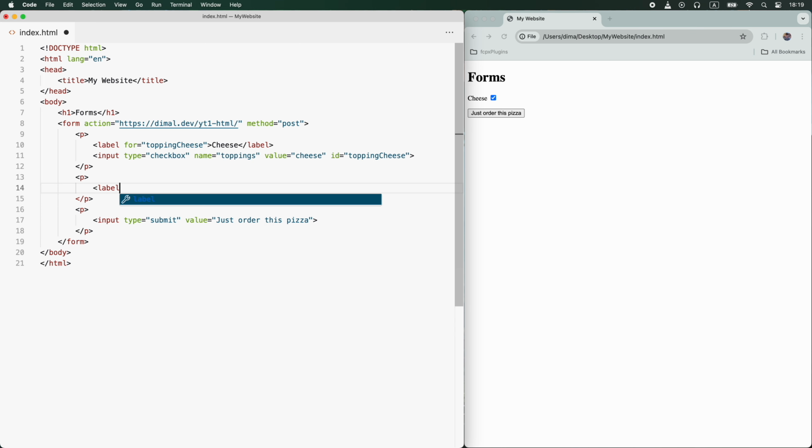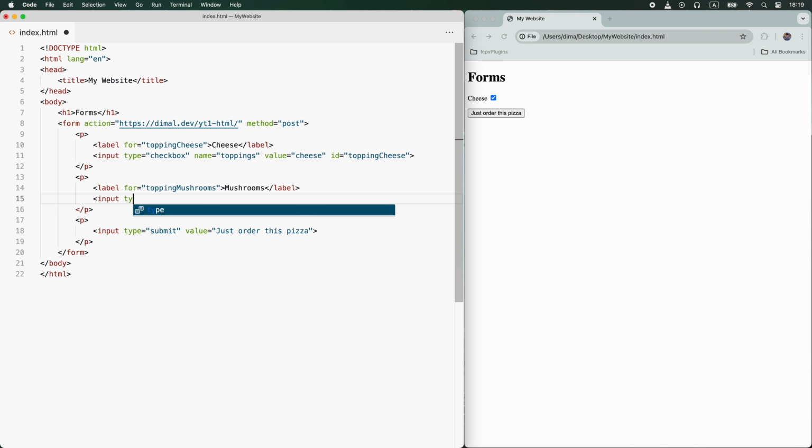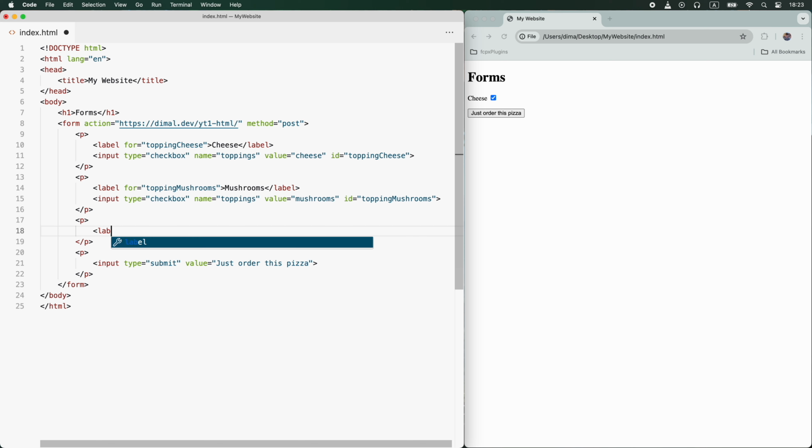The label tag, this topping will be mushrooms, so I'll add for topping mushrooms. Then the actual label is mushrooms. Now the input, type checkbox, name toppings, the value this time mushrooms, and the ID value will be the same as before. I'll quickly repeat the same for the pepperoni and olive toppings.